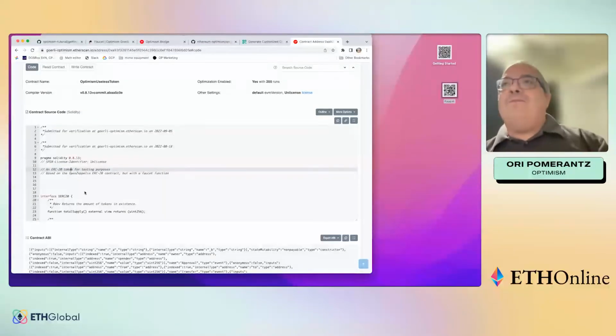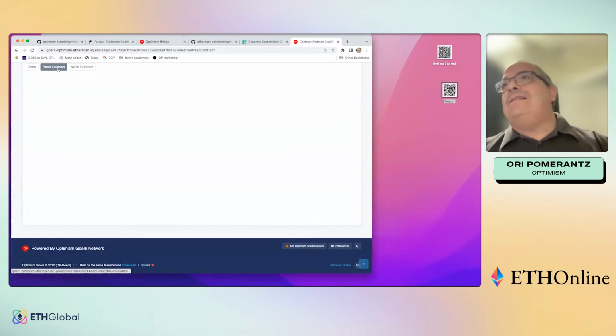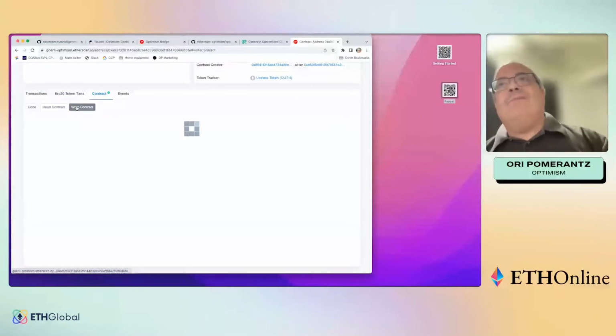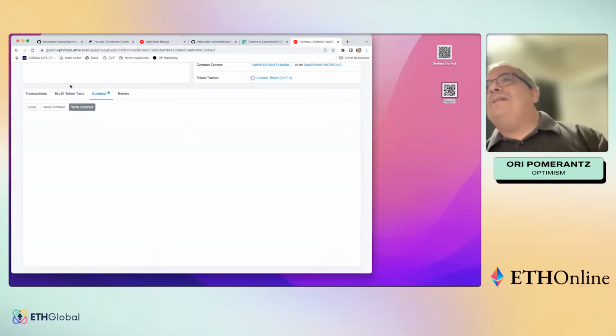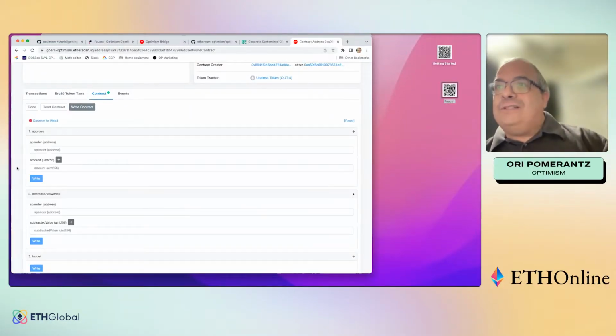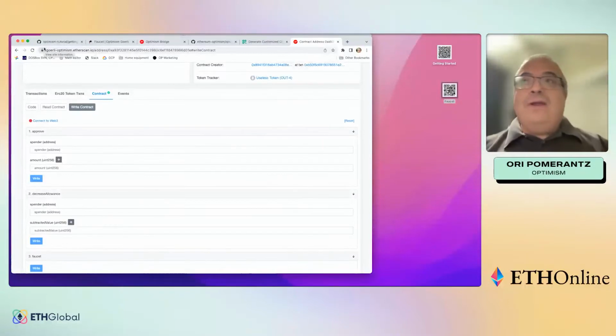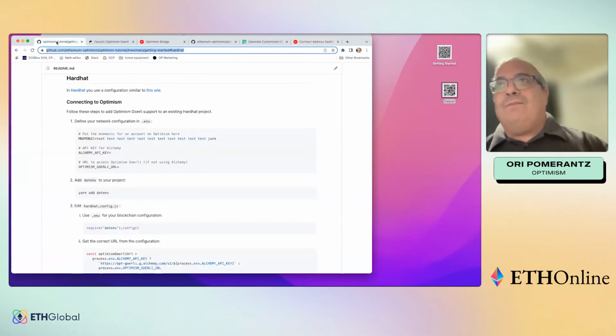Normally you would have to upload it, but I already uploaded the exact same contract when I was getting ready for this. The same reads, the same writes. This one just happens to have a faucet on it that you can write to, and then the faucet sends you 1,000 tokens for testing purposes. Anyway, now any questions on this?